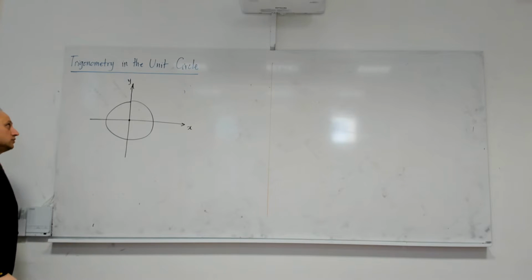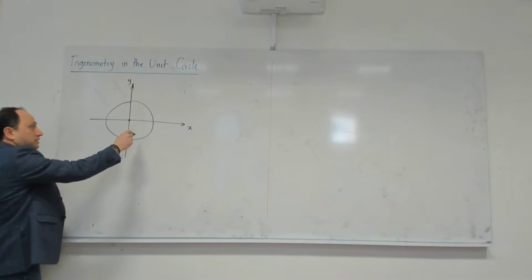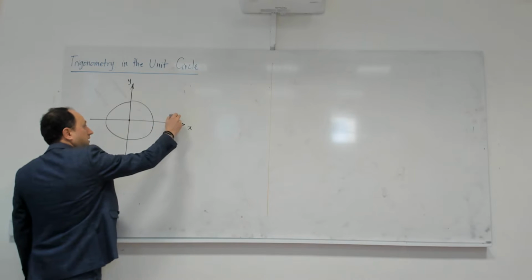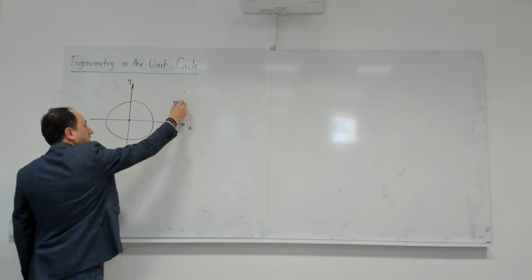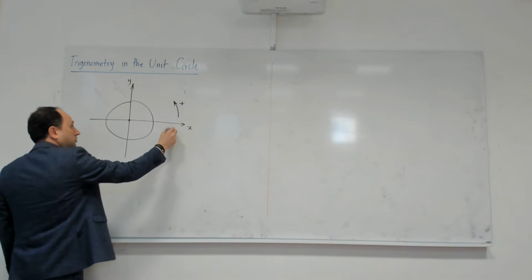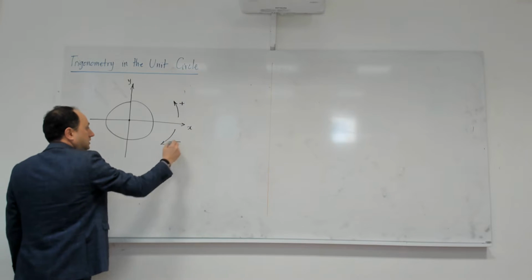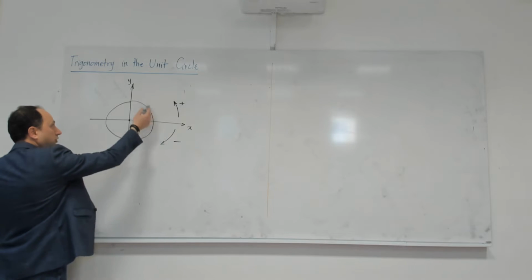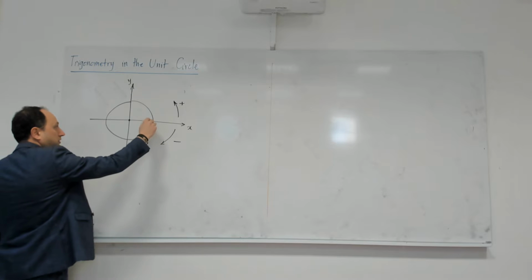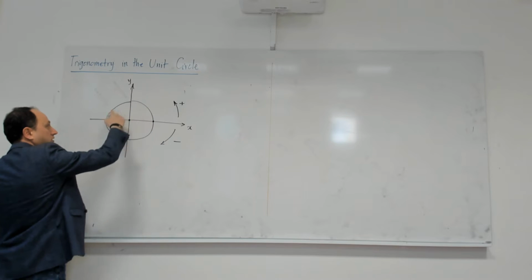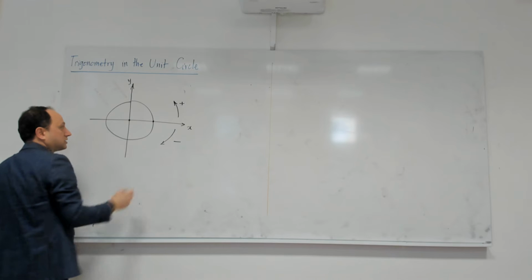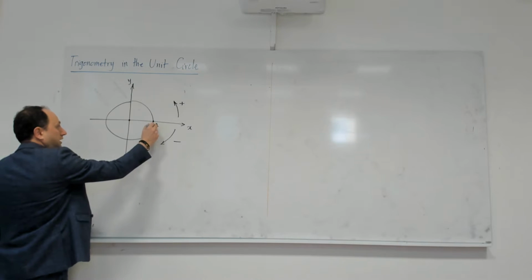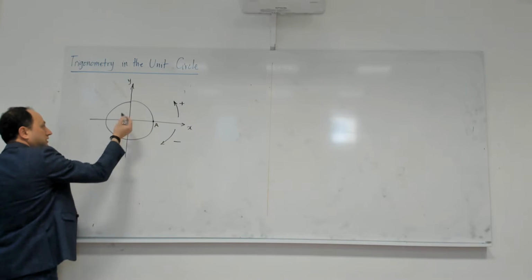Not only this, you also consider a direction for it, and this is convention again. If you go counterclockwise, this is the positive direction. If you go clockwise, by convention, this has been chosen to be the negative direction. And then there is another important point on the unit circle that you need to remember, and that is the point of intersection of the unit circle with the x-axis. So if you don't mind, let me call it A here, and the origin is usually denoted by O as before.